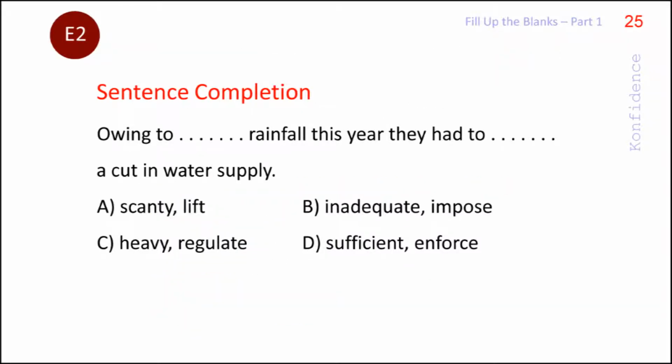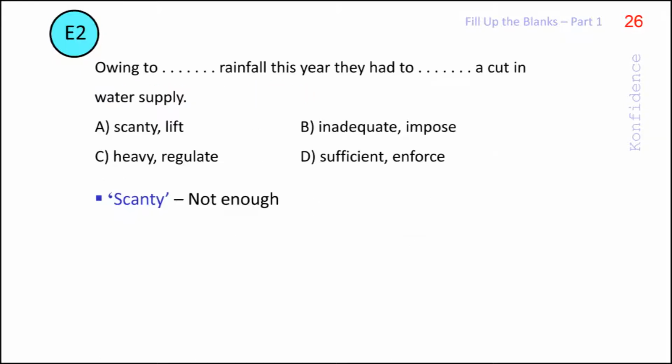In this example E2, there are two blanks. The sentence tells us about a cut in water supply. When do we want a cut in water supply? Definitely when there is not sufficient rainfall. The word scanty means not enough. If there is scanty rainfall, how can we lift a cut in water supply? Ridiculous.